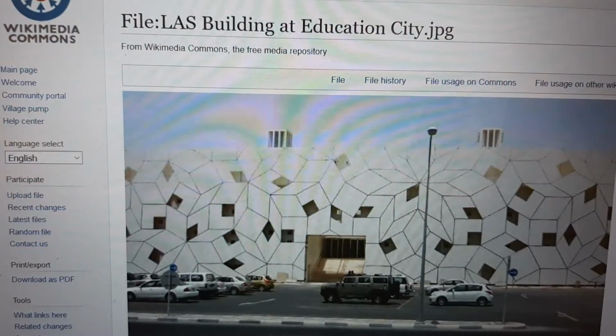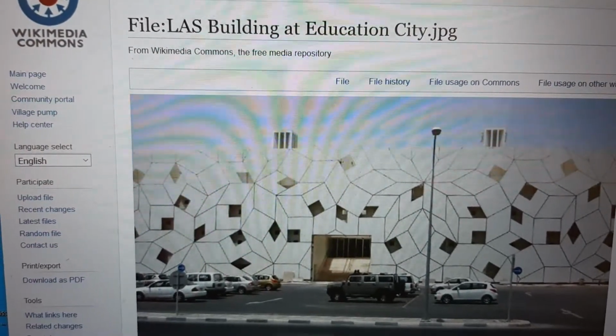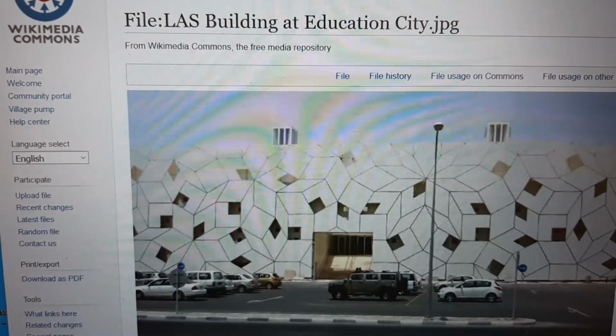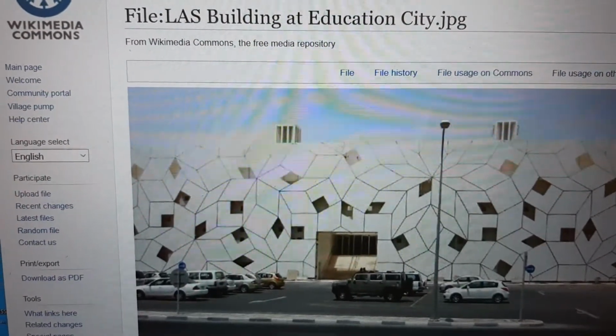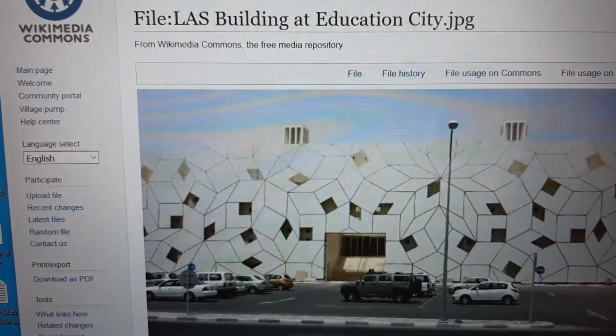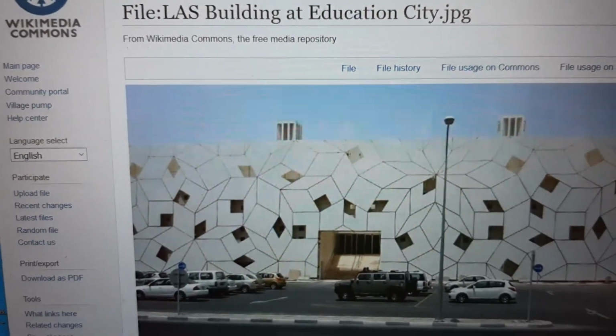Hello everybody. Going to start our first little Ramadan art project on the wall, a little mural. I like this design of the LAS building. This is what the ABP is, Academic Bridge Program, of which I'm a part.